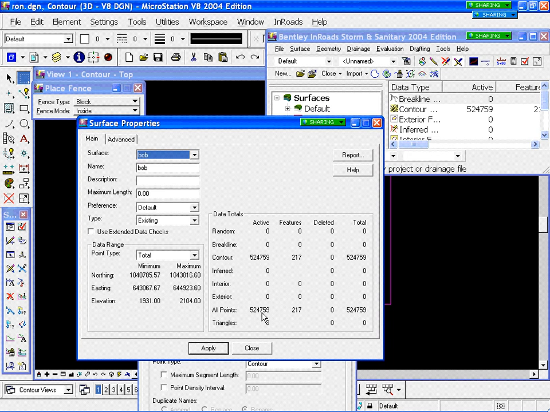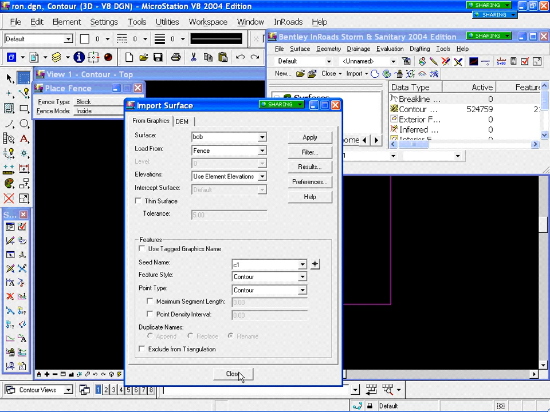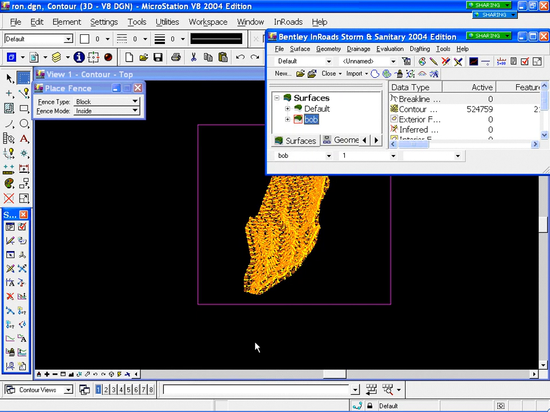It is the same DTM engine that's used within InRoads, so this is immediately available to use in InRoads, or I could very well have just used InRoads tools and brought one straight in. As a matter of fact, at this point for our layout, that's exactly what we're going to do. So I showed you how to bring in graphics and use those as your DTM or your alignment within the product for layout.